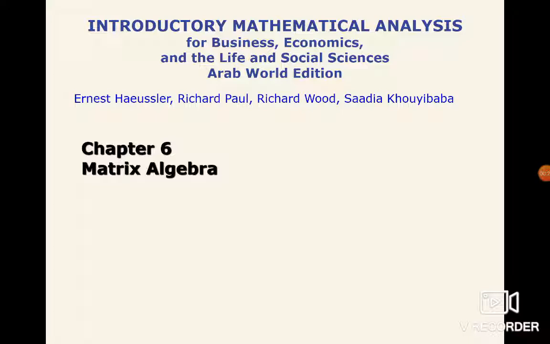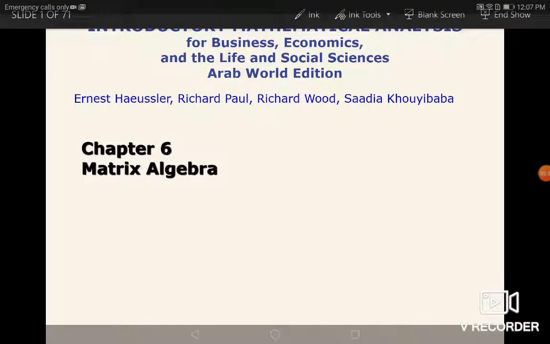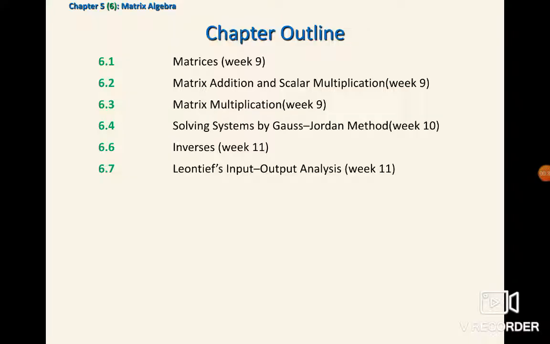So here we solve some problems from the topics 6.1 matrices, 6.2 matrix addition and scalar multiplication, and 6.3 matrix multiplication. We start with the introduction to this chapter. This chapter has around 6 topics, and the first 3 will be for this week, solving systems by the Gauss Jordan method for week 10, and the rest of the topics, the applications, will be for week number 11.